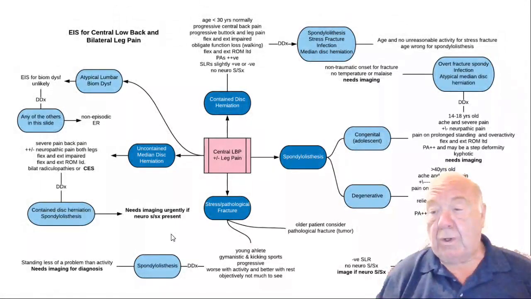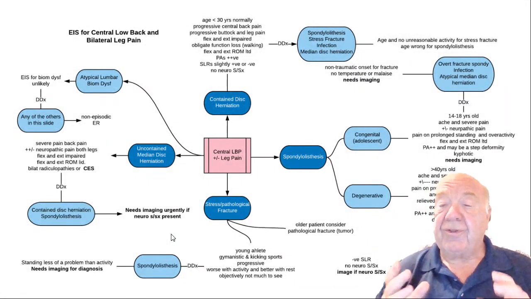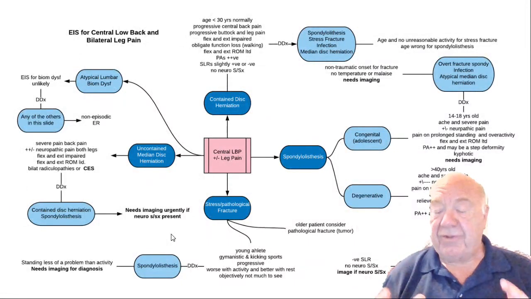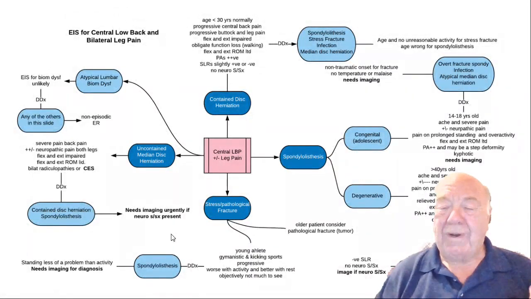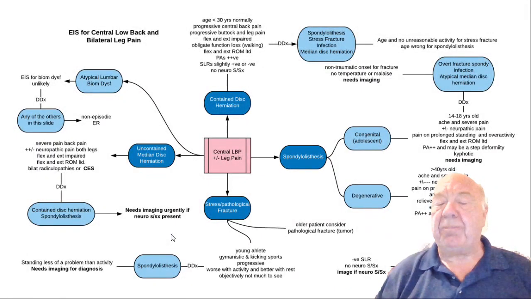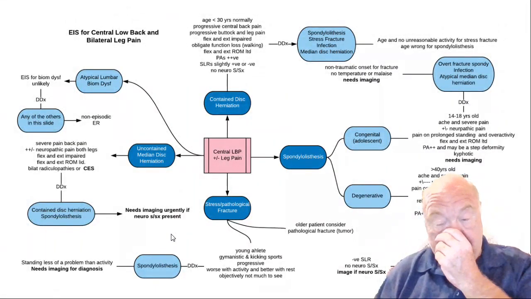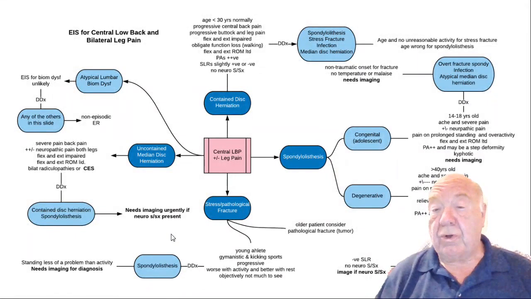This is going to show up as a major trauma, severe onset of pain, and sudden severe onset of pain at that. These people are completely messed up. They can't bend forwards, they can't bend backwards, they can't walk, they can't do very much at all. This is not likely to come into your clinic. If it does, though, recognise it for what it is. It's a very stoic person who didn't go to the emergency room when they broke their back. There may or may not be neurological consequences. If it's a compression fracture, probably not.